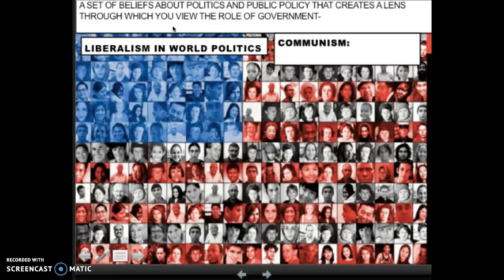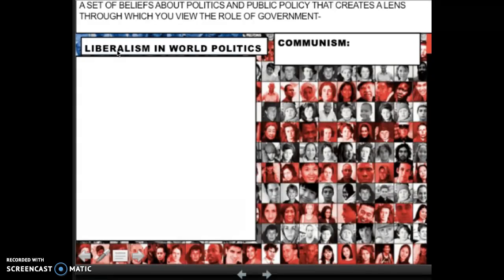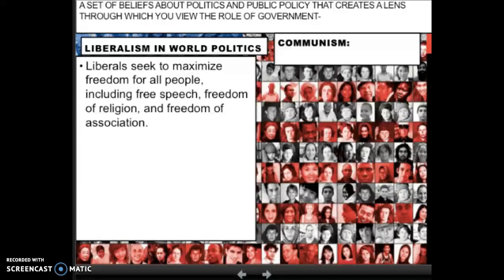So we're going to go through the different ideologies that you would find in comparative government. Okay, the first one we're going to start with is liberalism. Liberalism, it is important to note that this ideology is different from the liberal ideology that you hear of in US government. Liberals on the world stage, most of y'all would be liberals on the world stage, meaning that y'all seek freedom for all people, and that freedom would be including freedom of speech, freedom of religion, and the freedom to associate with who you would like to associate with.